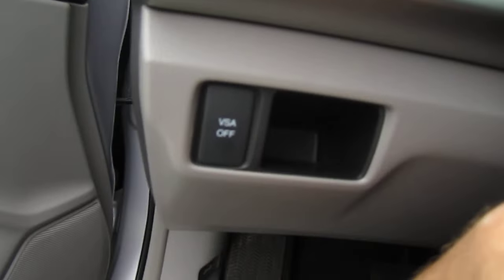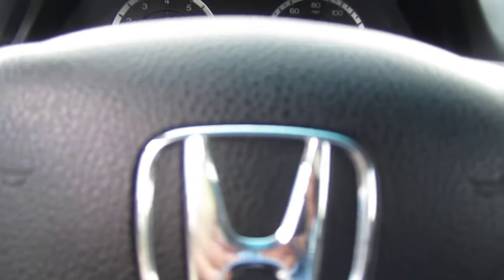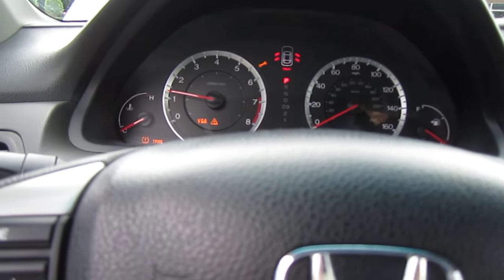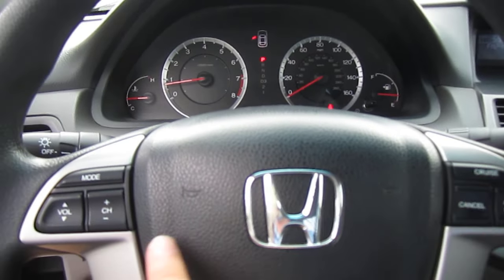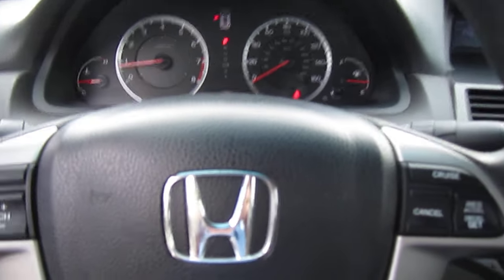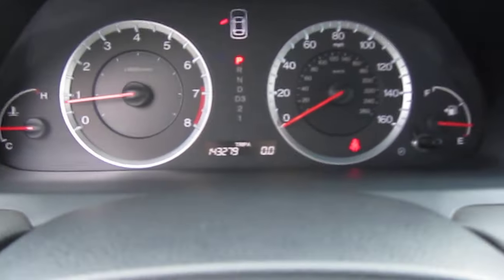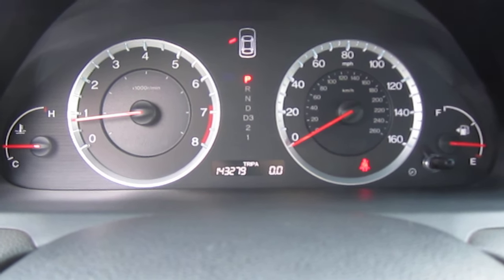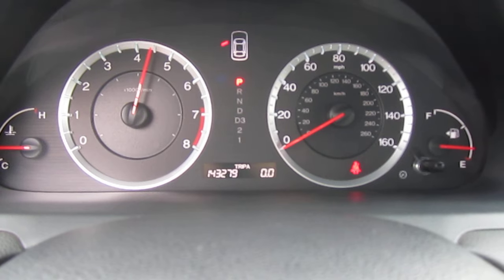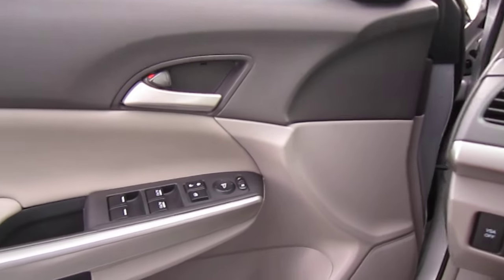It comes with vehicle stability assist, so you can turn that traction control off and really let it rip and feel that V6 go. It's a turnkey car — ride and drive anywhere, no warning lights of any kind. You have cruise control, volume control, and a nice steering wheel in perfect condition. We have 143,300 original miles on the dash. It revs up very nicely, idles smoothly — no problems, no vibrations.